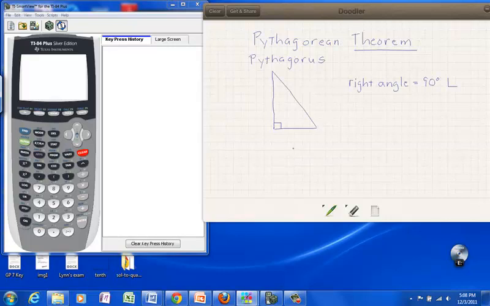Now, there are certain words that we use to describe the sides of a right triangle. The sides that make up the right angle are called legs. So this makes up one of the sides of the right angle. This side makes up the other leg. Notice those two legs are two different lengths, so sometimes you'll see those subscripted, leg sub 1 and leg sub 2, because there are two legs and they're different. This long side that is opposite the right angle is called the hypotenuse.